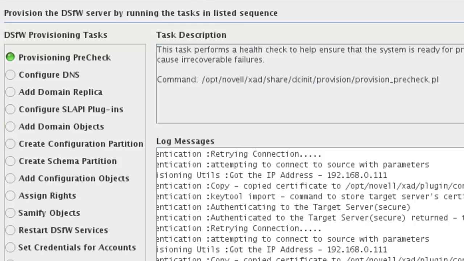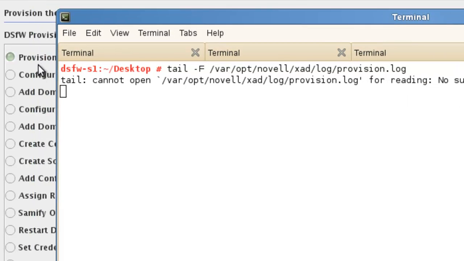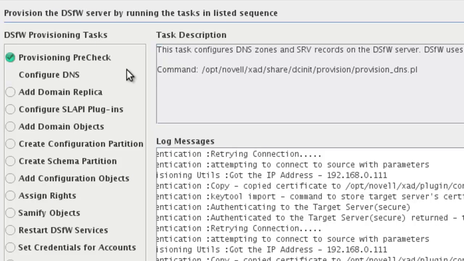So you'll see now, this is actually doing the pre-check, and we'll be updating the provisioning log. So once we see that provisioning log, we know we're onto the provisioning. This is the health check before, so it's not really doing the provisioning yet, just seeing that everything's healthy. Even if it's not all completely healthy, or reports back that it's not healthy, he still might be able to proceed depending on what the error is that is returned.